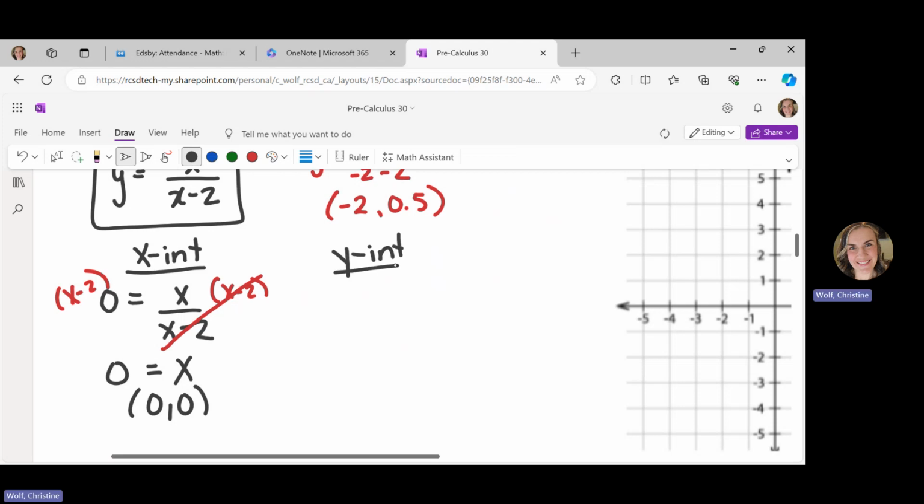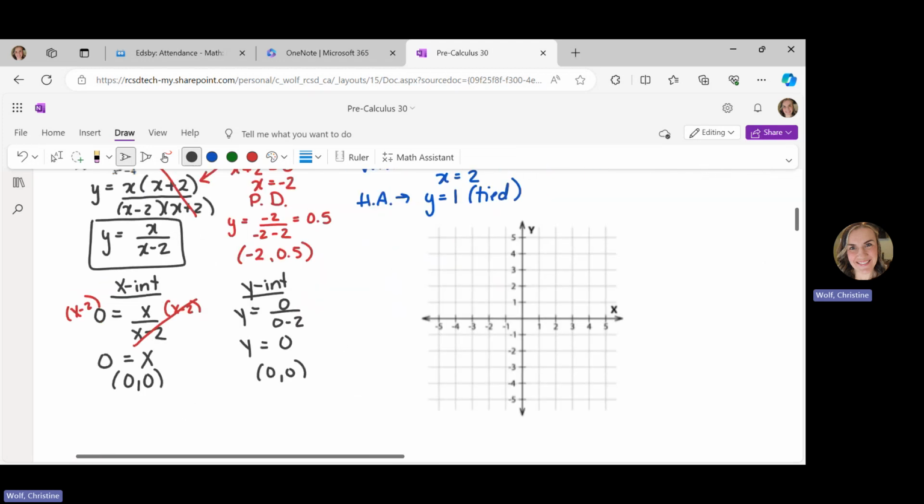For the y-intercept, I take y equals and plug in 0 for x in that easy equation. That also ends up being 0 over negative 2, which is just 0. So my x-intercept and my y-intercept are the same point. Even though I did the work to find 2 points, I actually only found 1 point there. And I said you have to have 2 on each curve, so we're going to have to find some other points. But for now, we're going to draw what we have.